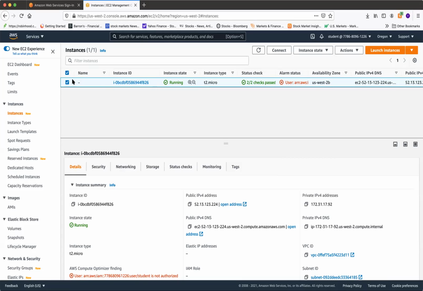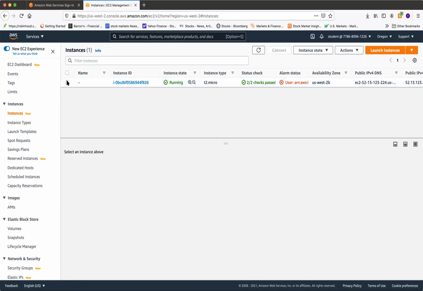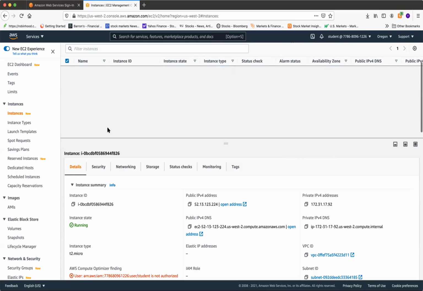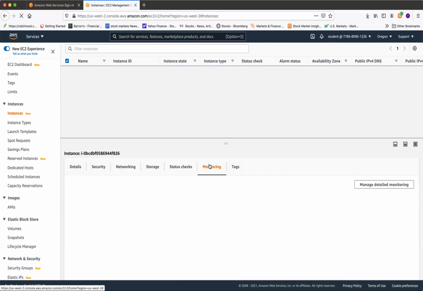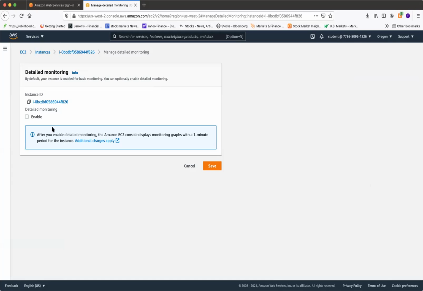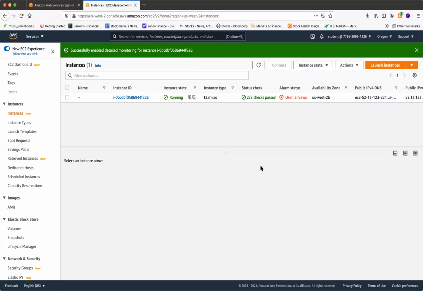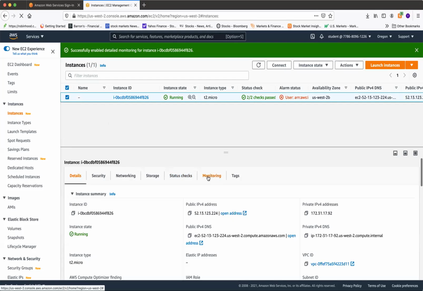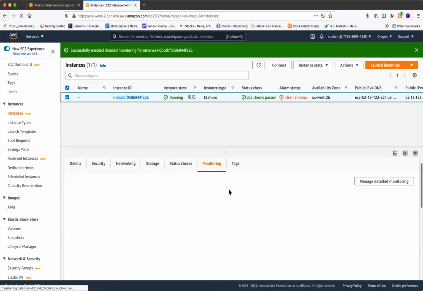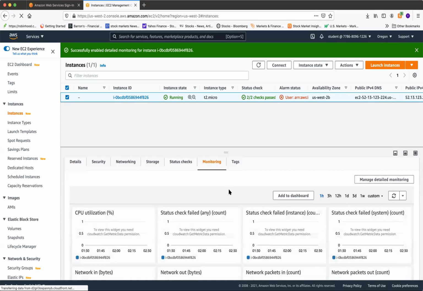Earlier we downloaded the key. The important thing here is the monitoring. In manage monitoring, you can just enable the monitoring and apply. The details will be transferred, and it will show the dashboard.